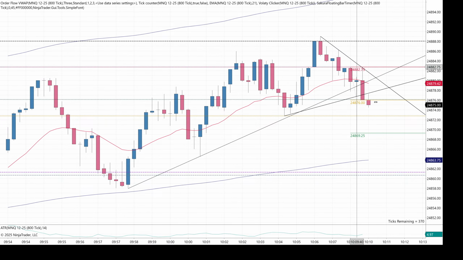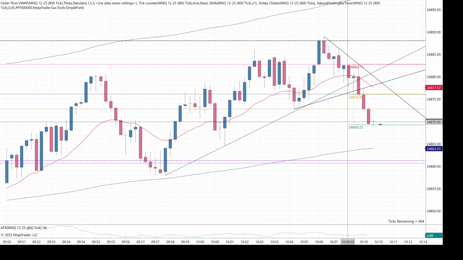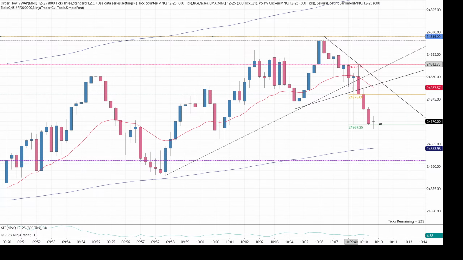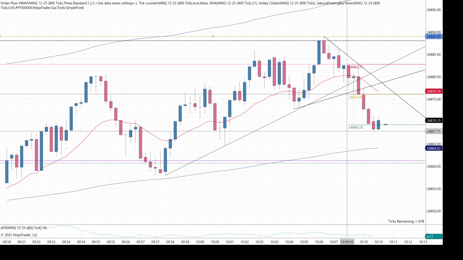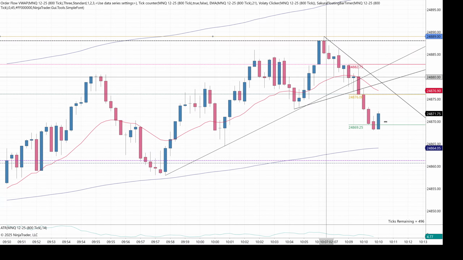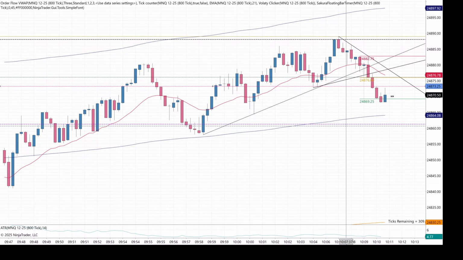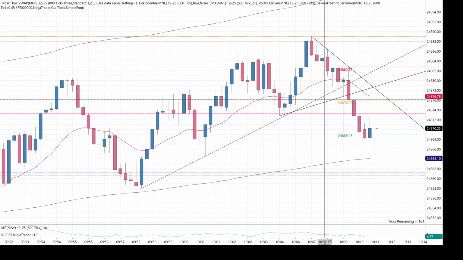So let's see. Did hit target though, man. Had a feeling it was going to work because the bulls could not have. They've tried to come back twice or 3 times here, here, and here, and failed to retest the all-time high again. But I'm going to just follow my rules and plenty of trades ahead of us here.